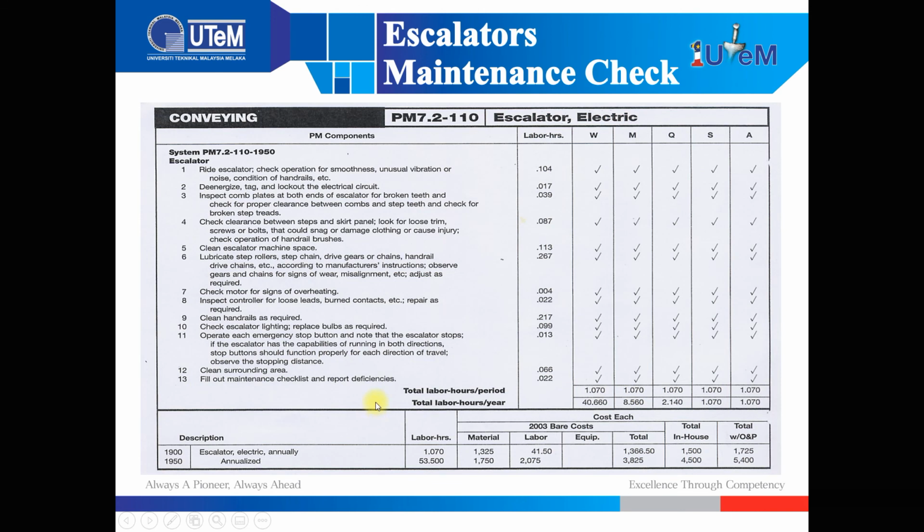So this one is the checklist for the maintenance for escalator. Okay, you can read by yourself what kind of the maintenance to be take a look during the maintenance. Okay, right escalator for example, inspect the comb, check the clearance between step and the skirt panel. Okay, look, put the lubricate, step rollers, benda-benda ni semua lah checklist dia. Dan ada dia punya labor hours, berapa lama yang masa yang diambil untuk tujuan costing lah.